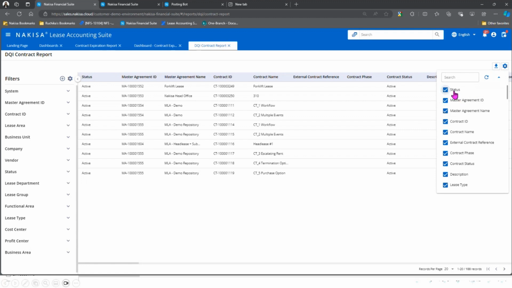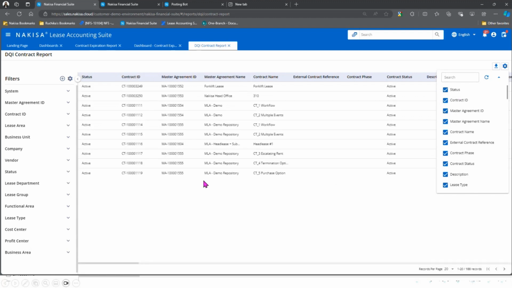It was not initially like that. My first column was master agreement, and I said, okay, I would like to now move my contracts here, and I want to see my contracts first. Contract ID first.